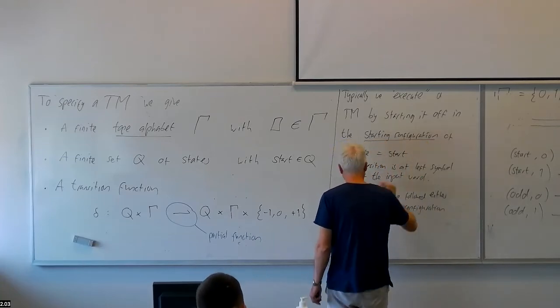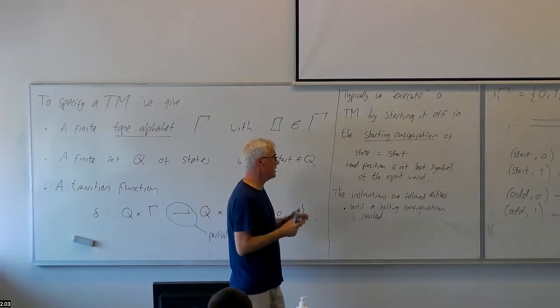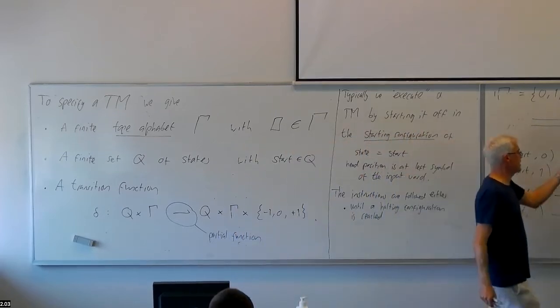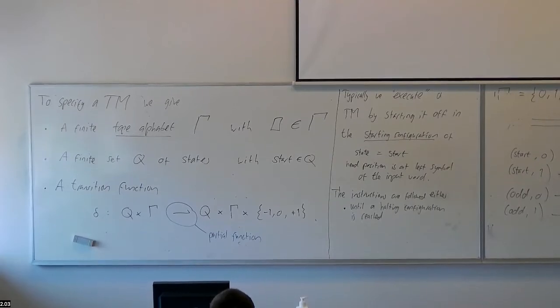So let's call this a starting configuration is reached. And the idea is when you compute, you start off in the starting configuration, and your instructions tell you how to go from configuration to configuration. A configuration of the machine is exactly what we drew on the board. So the configuration of the machine is the contents of the tape, together with the tape head position, together with the current state. That's a configuration of the machine. Every step of computation takes you from the current configuration to the next configuration.